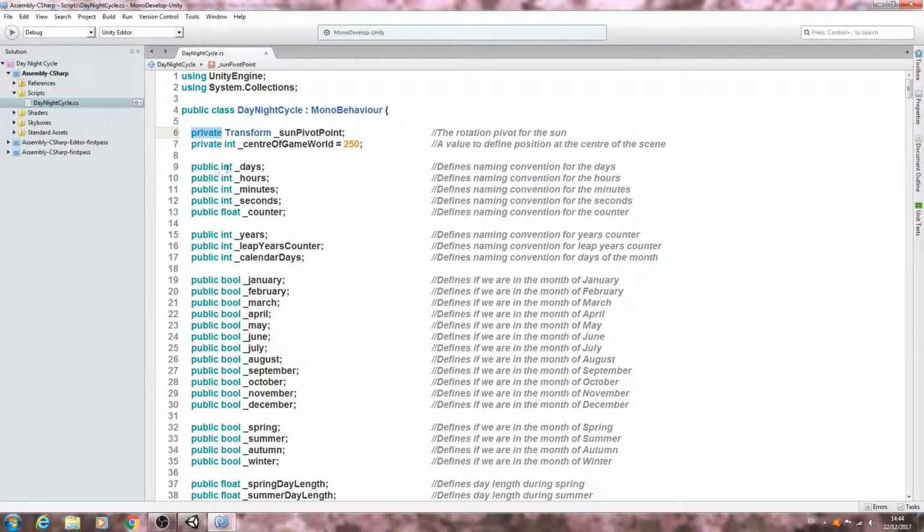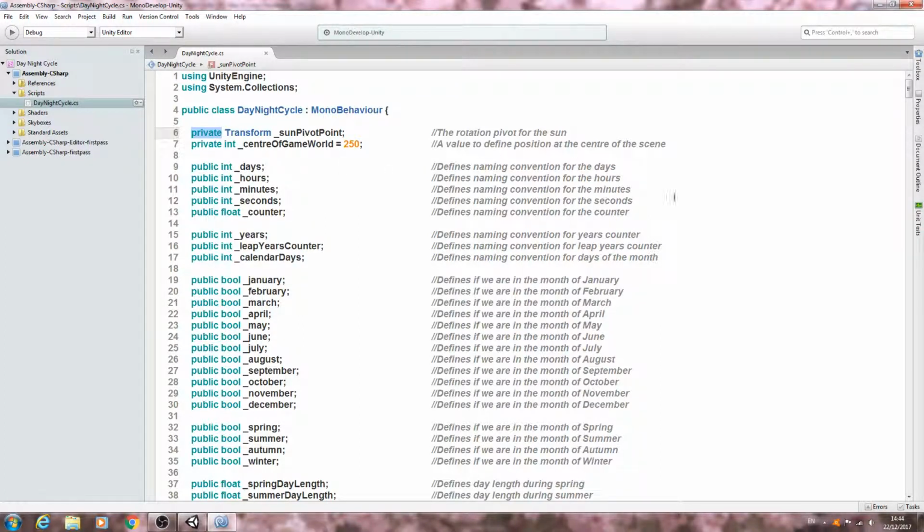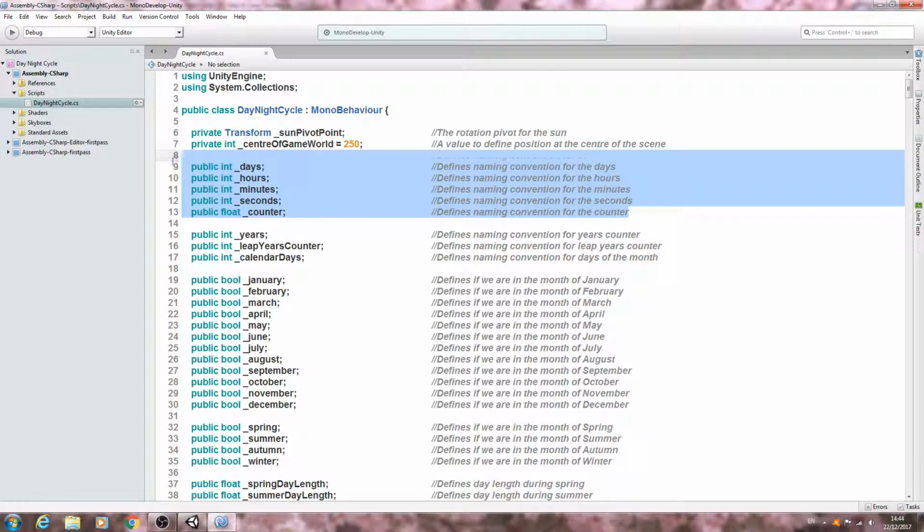Again, I'll leave this choice entirely up to you, but for example, these were set to public at the very beginning for the days, hours, minutes, so on. And because now we can actually see the time and the date in the GUI while we're testing the game, we don't really need to see it in the inspector anymore.